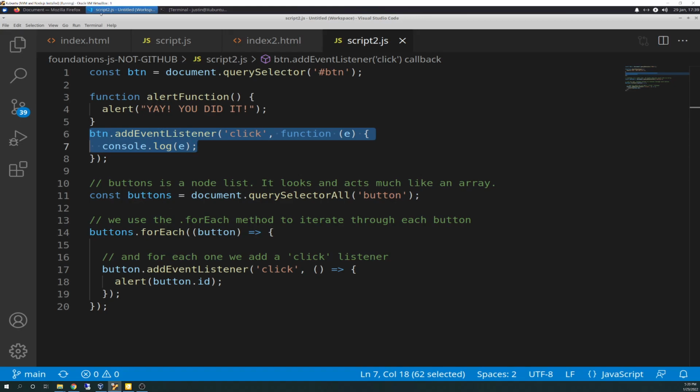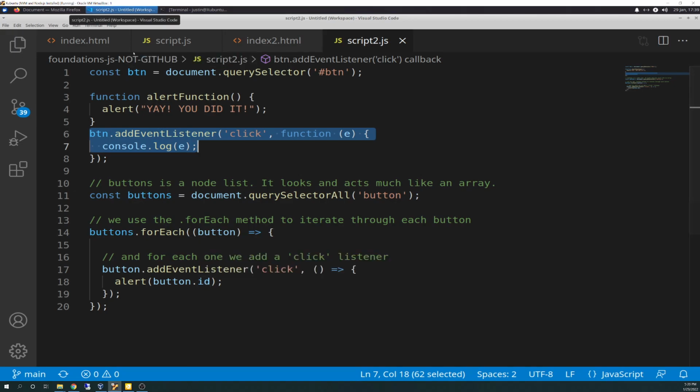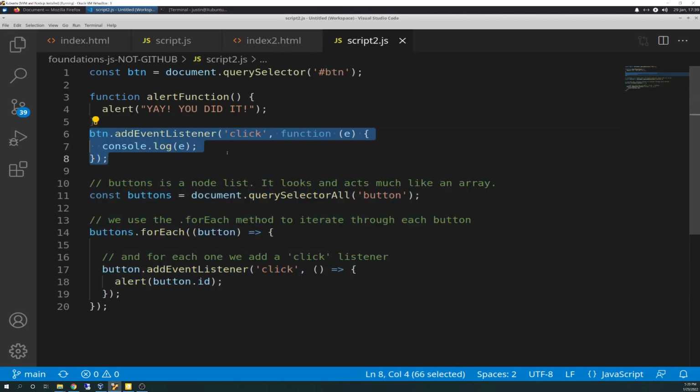Why did it do that? Oh, that's because there's two exercises combined in one, so it's kind of messy, I guess. So what it did is it went down and alerted on button ID. That's okay. If you didn't have all this down here, it would have given you the alert, "yay, you did it," but it didn't. Earlier it did, but when I mashed these two together, it stopped. That's okay. You follow the point.